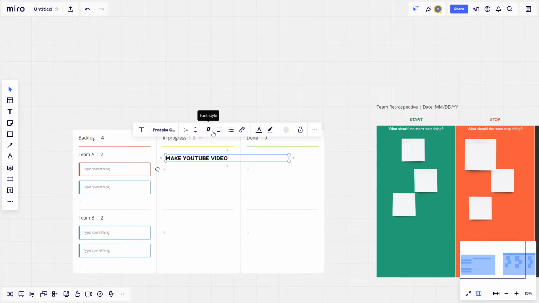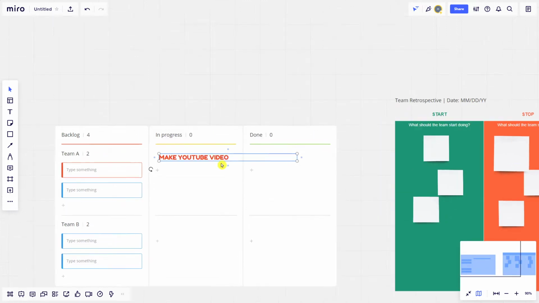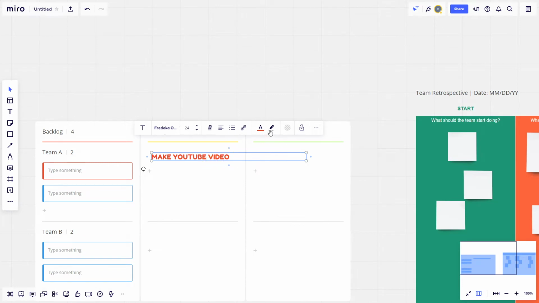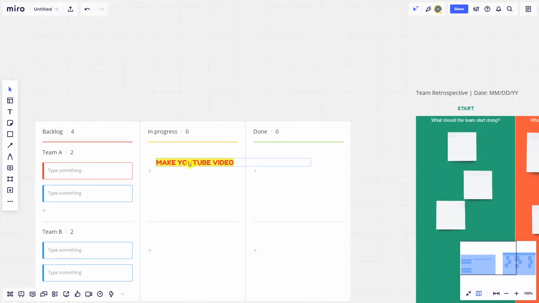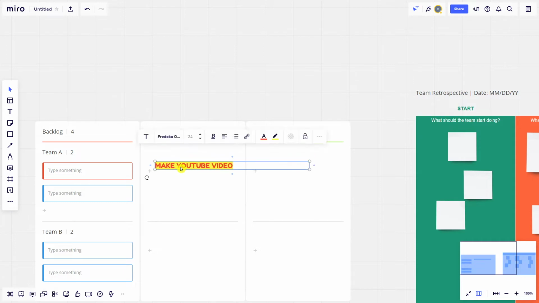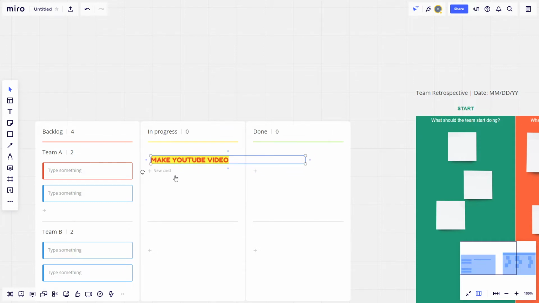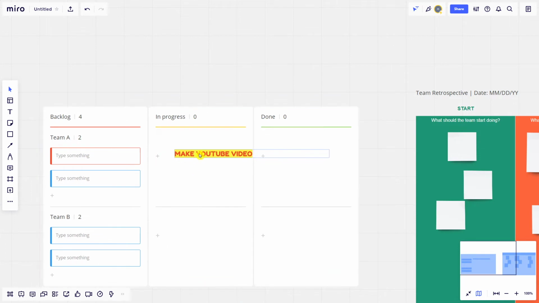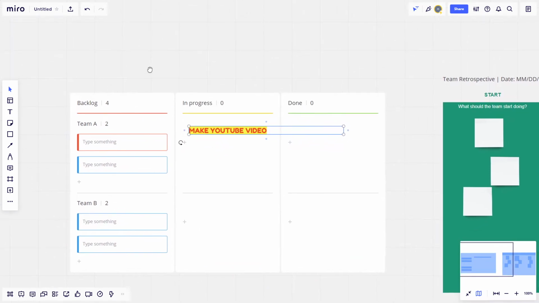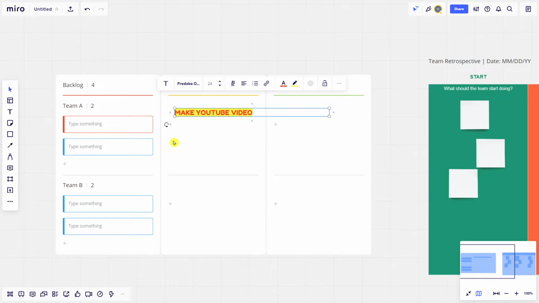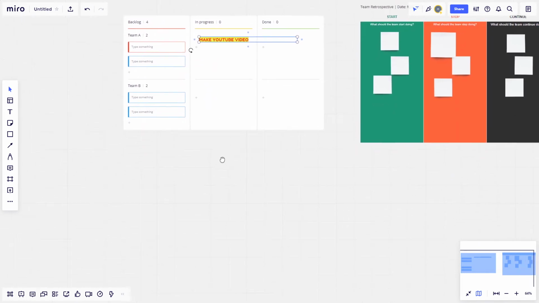Now, when you change it, you can change the font style. You've got alignment, add a list, insert link, text color. So that's something you can change. And then you can also highlight the text. As you can see, choosing and editing text is pretty simple and straightforward. So this is how you can add a text in Miro. If you have any questions about the text, let me know in the comments and I'll be really happy to help you. Let's go further.